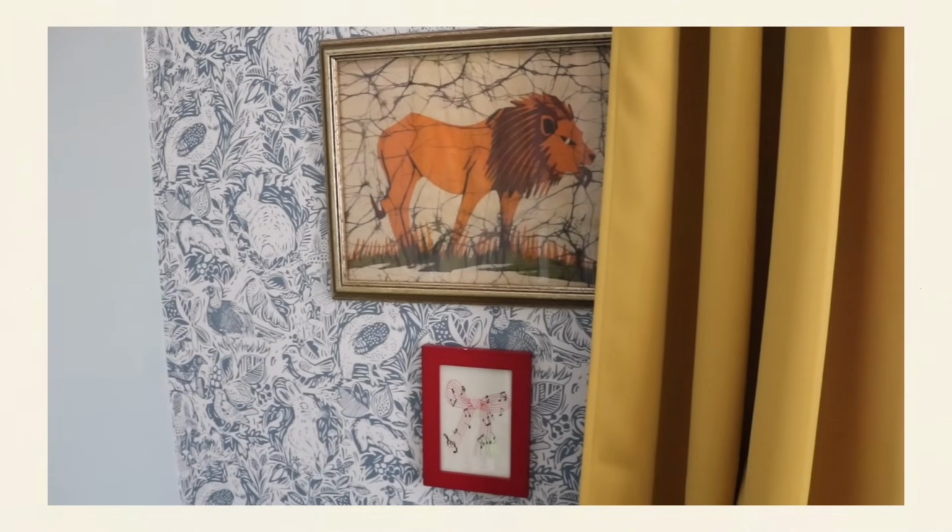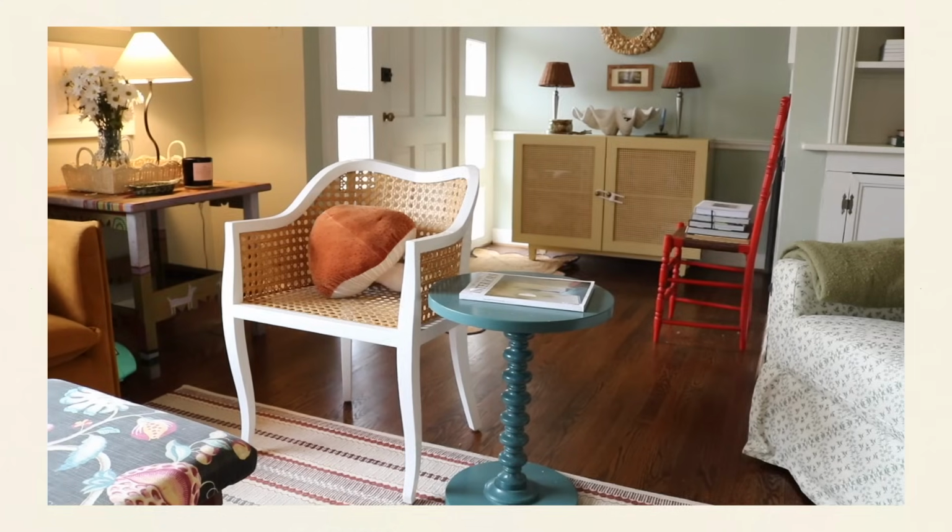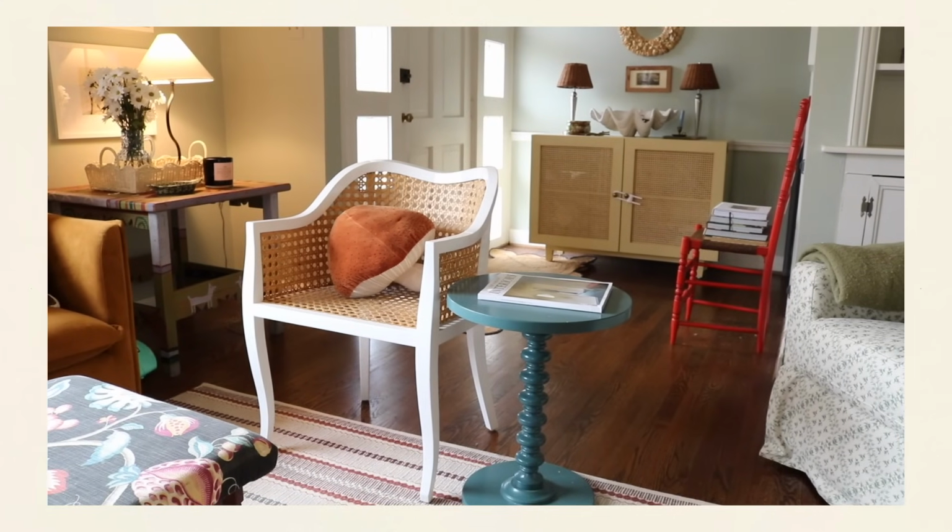I use primary colors in pretty much every room of this house. I just think they bring so much life into a room. I personally think those colors are really easy to work with. Like our light fixtures, this bright yellow, and then I have pops of blue, I have red. I just think it looks so good, and there's so many ways to use those colors. Like I said, you don't have to deck your house out in primary colors, but just implementing those 3 colors, see how you like it, and build your way from there.